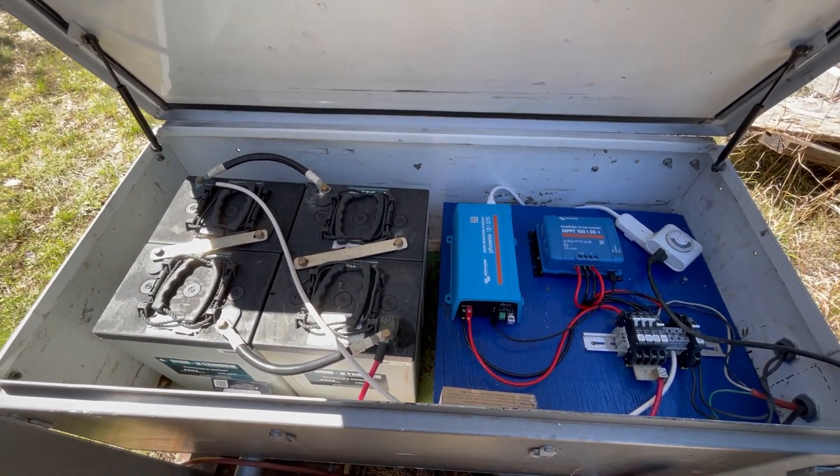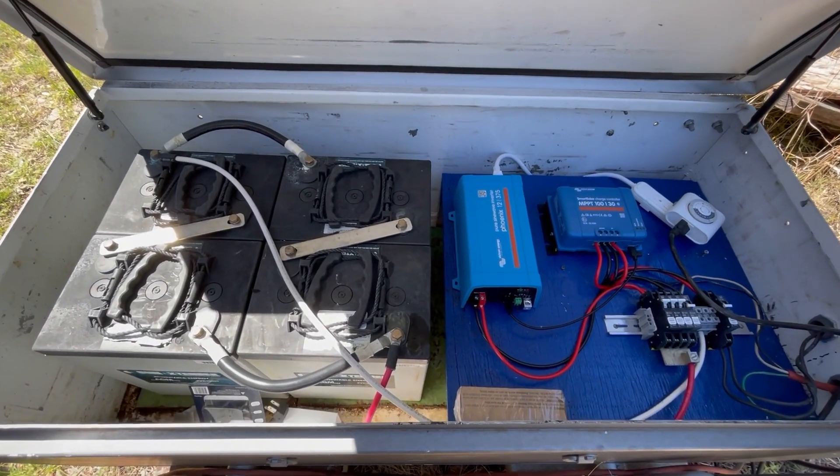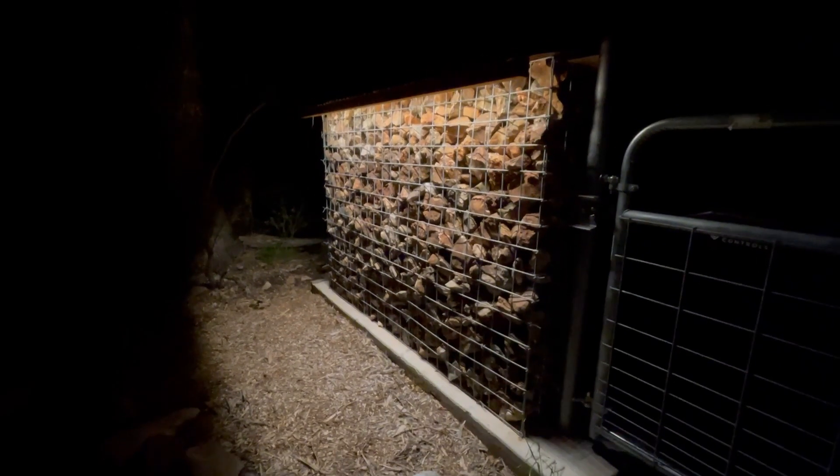I'll fade into a nighttime view of the gate so you can see how wonderful it is having lights at the gate at night. This is why Maverick MacGyver built a solar commander — the gate commander if you will. I've got lights on the gabion wall — an LED strip mounted to angle aluminum, which is mounted to a cedar 2x6 that's been ripped. The solar commander at the gate powers all the items at the gate without having to run separate electricity from the house.